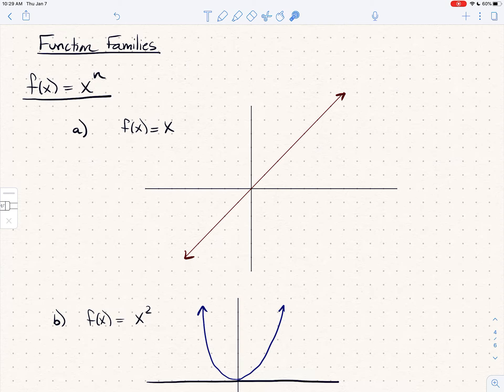So here's some basic graphs you should know. Of course you should know the graph of f of x equals x. Ask yourself what's the power here? Well there's an invisible one sitting there so this is the n equals one case. And this is just a line, this is a 45 degree line through the origin. Make sure you recognize this function.